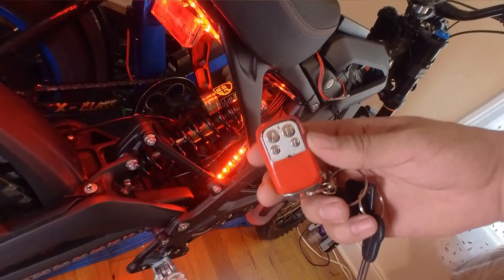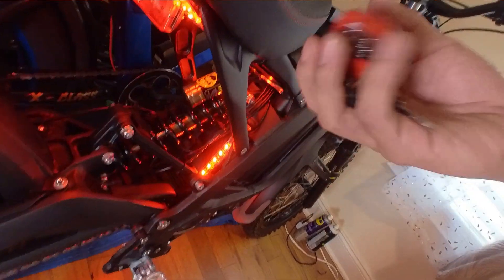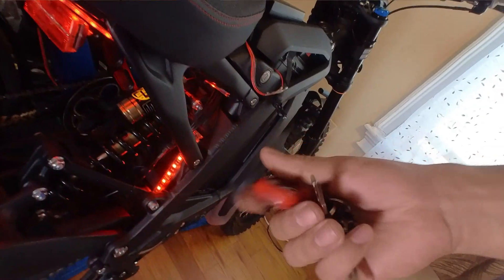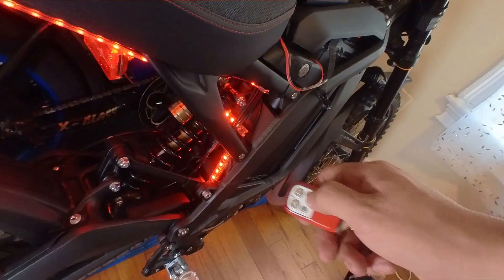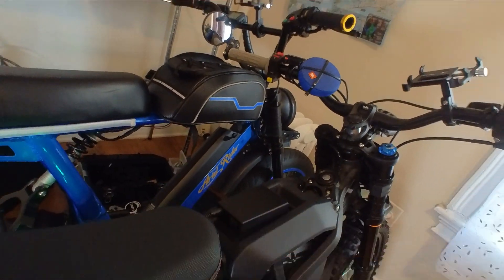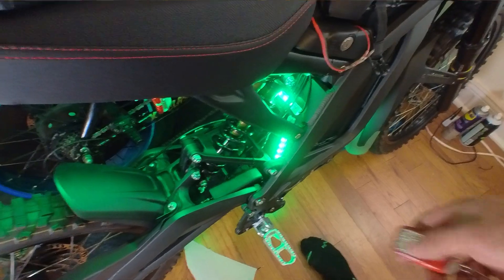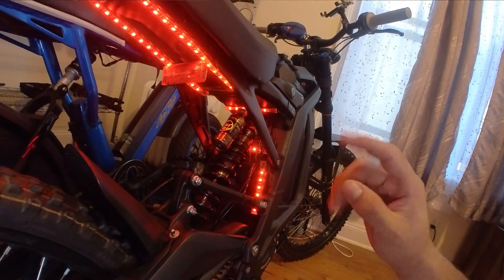With these specific lights they have all these functions — I'm not gonna go over them because it's not about the key fob — but you get to turn them on, change colors, and they look beautiful at night. The main thing is you can also turn them off, so if you want to have this powered on you don't have to flick the wire. So here's how they look — they obviously look much better at nighttime, which I'll show you.